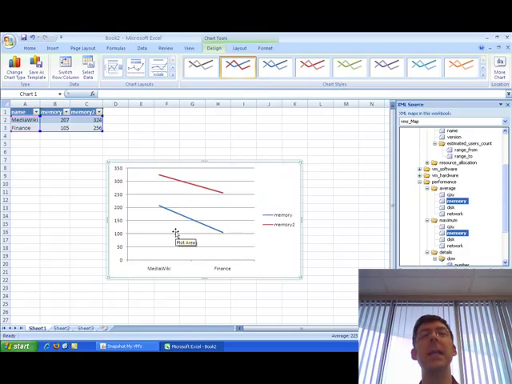But it's just an easy way of getting data out of your virtual center into a format where you can manipulate it and use it to your best advantage. Hope you find this video and the applet useful.